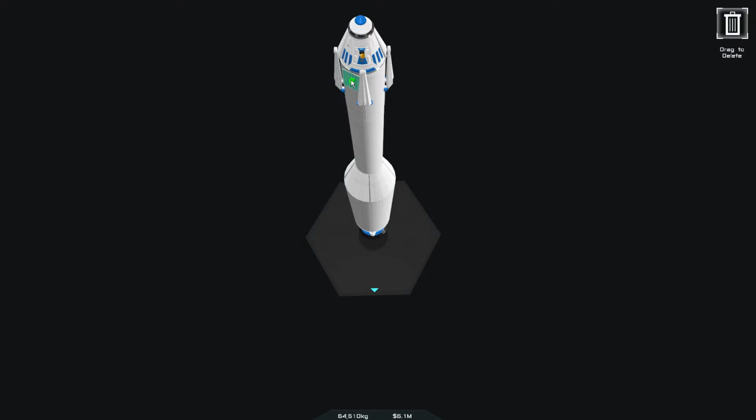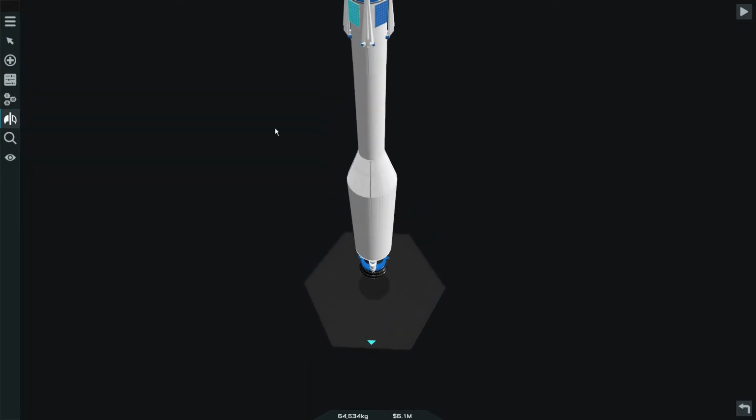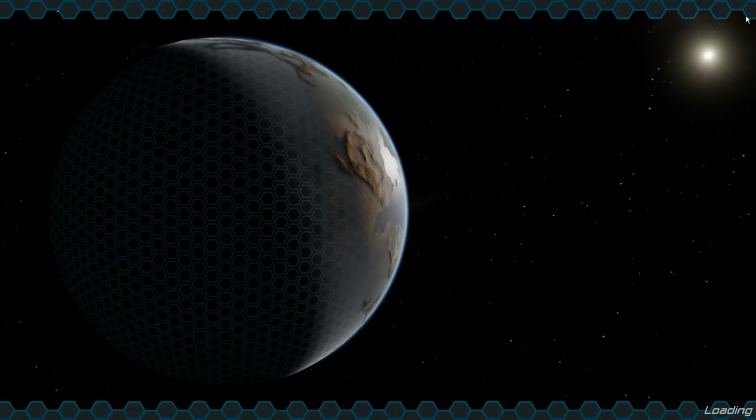I don't know how many solar panels I'm going to need, if any at all. I keep hitting X to give myself more solar panels, which doesn't work. Let's go radial 4. Just get one on each side. That way we'll generally be fine. Okay. Well, let's test this thing and find out what happens. I have no idea what's going to happen.